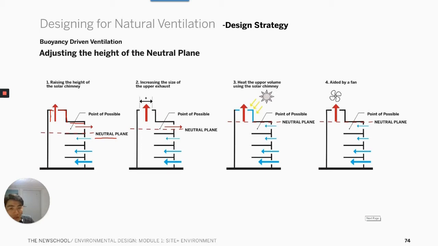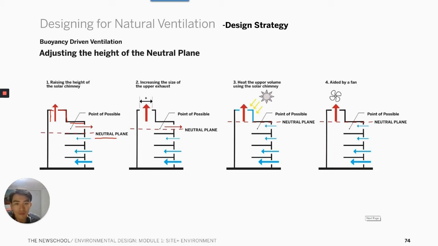And third option that we can use is to literally make the solar chimney with a higher temperature. And this can happen by receiving the solar radiation and trapping its temperature at the top portion. And because the uppermost area is hotter, naturally the neutral plane will move up.